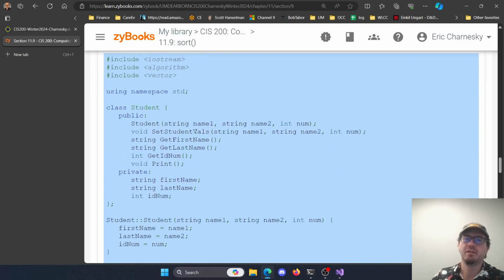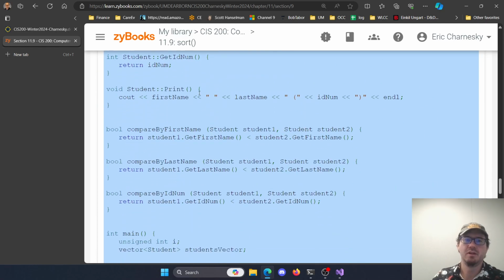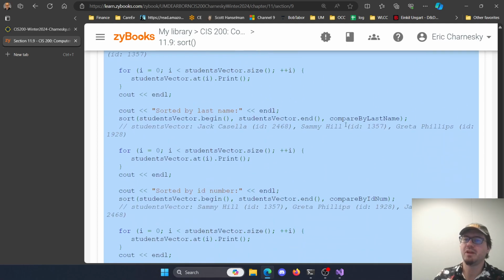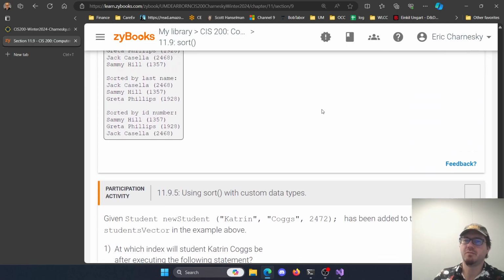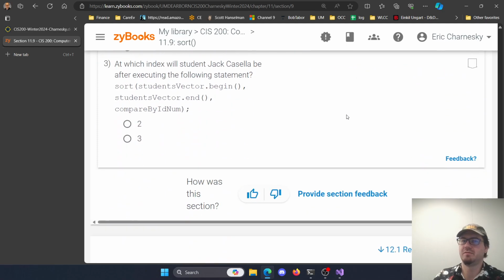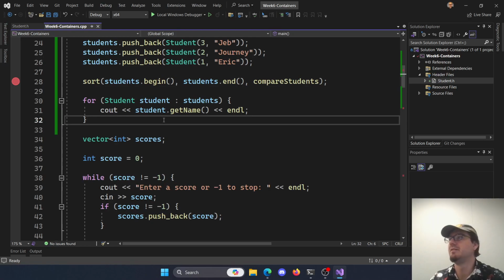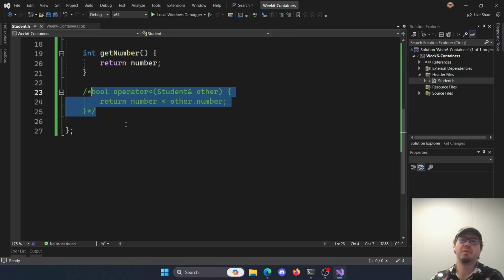Oh, here's student. I forgot they did the student one here too. So you can compare first name, compare by last name, compare ID number, any sorts of different compares that you want. Whatever we want to write, we can sort them all out with those sorts. Is that fun? Yeah. So when you do the operators, can you only do less than? No, we can do any of them that we want.